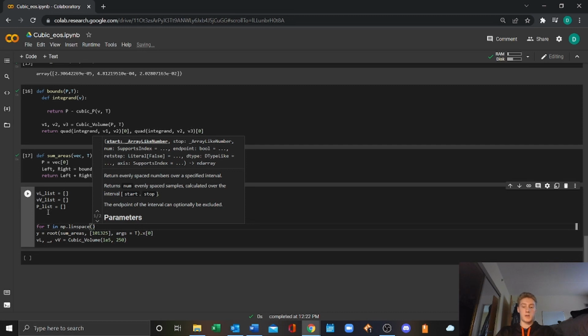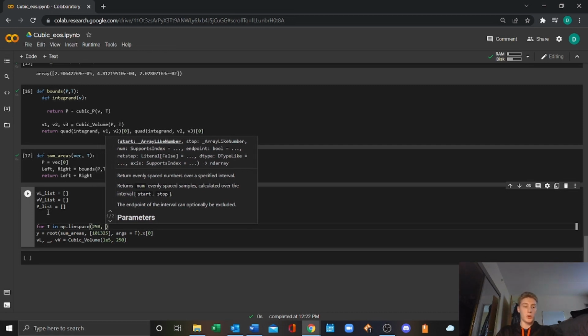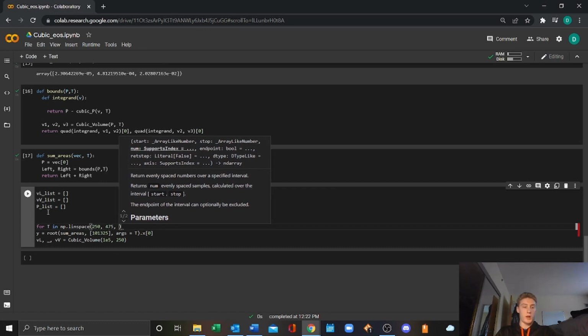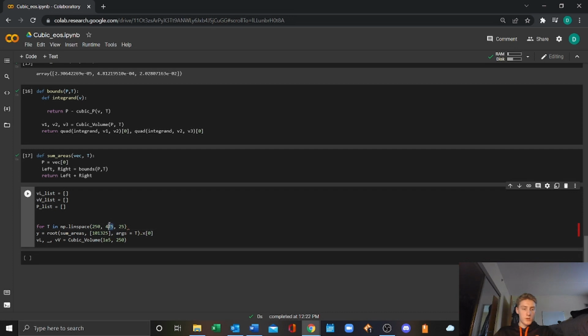Let's start at 250, something below the critical point or the freezing point and critical point of water, to let's say 475, so above boiling, and we'll go in steps of 25. You know what? Let's just do 450 back. All right. So there's our loop for T.